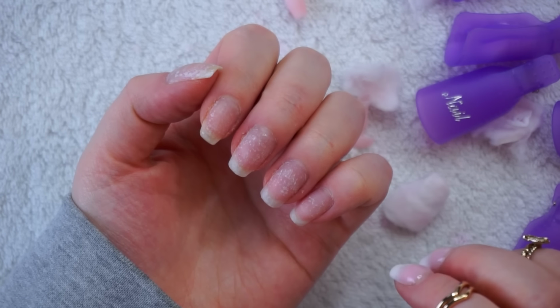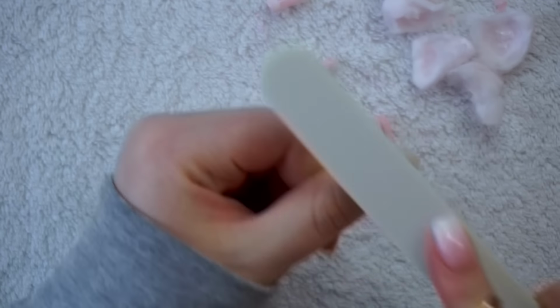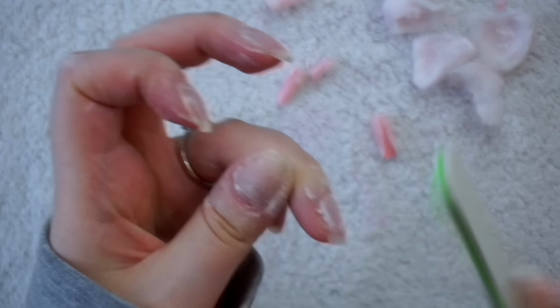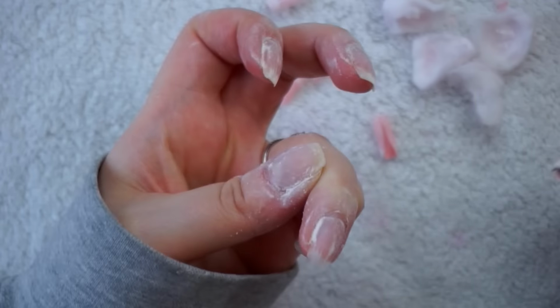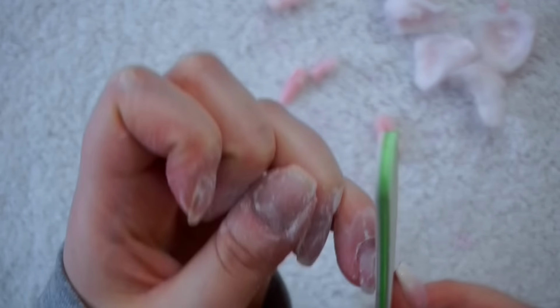With the gentle side of my nail file, I'm just filing the tops of my nails to smooth them out from that removal process. They look a little rough. We just want to smooth those babies out. As per usual, I'm cleaning up my workstation with my little dirt devil, and then I'm going off camera and washing my hands. Washing your hands is very important when preparing your hands for a manicure.